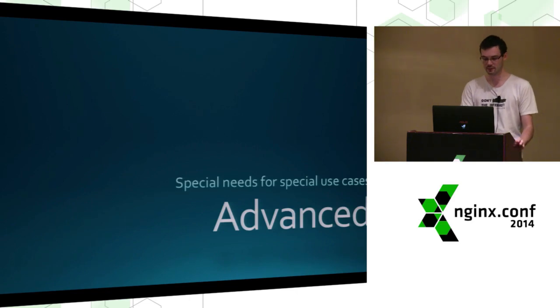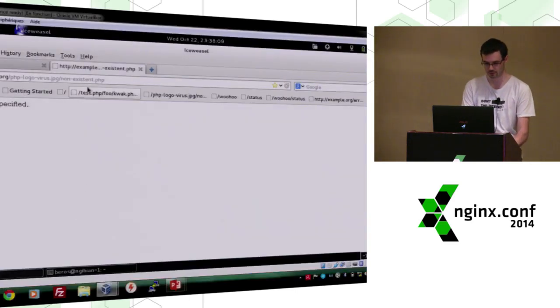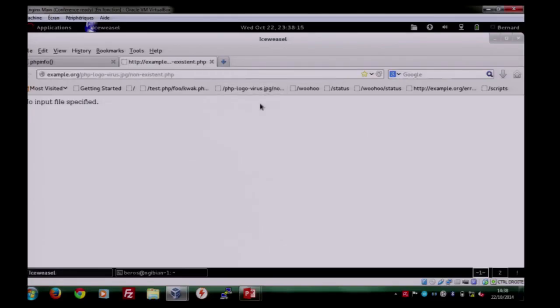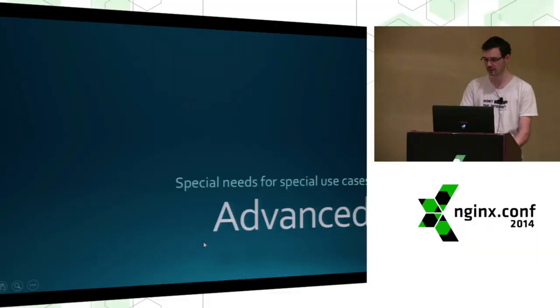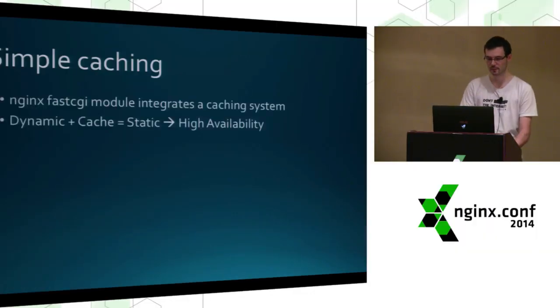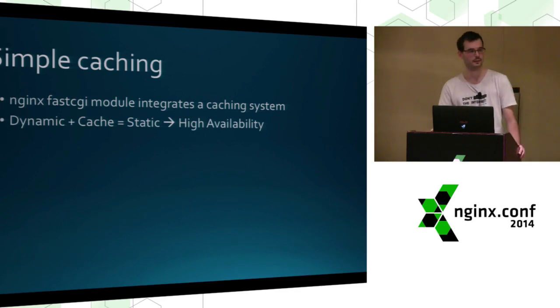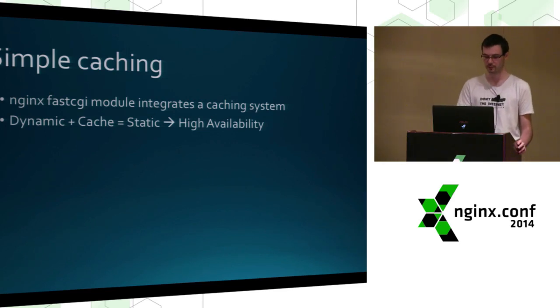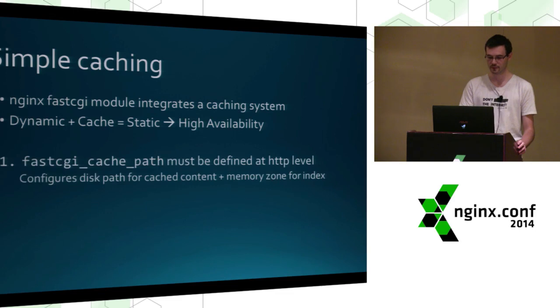So that's the end of the simple server. With all that simple stuff, you have a pretty much up and running Nginx and PHP server, but it's still basic. I mean, we haven't seen a lot, and I'd like to address some specific cases right now. First is simple caching, because PHP is dynamic, and that's a problem for performance. So you want to serve as much static content as possible. One way of rendering static content from PHP is just to cache it, because when you serve cache, you serve static. So that's good.